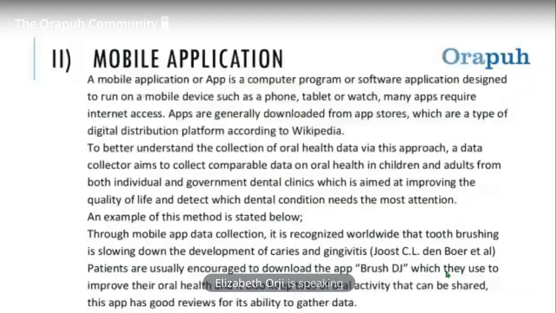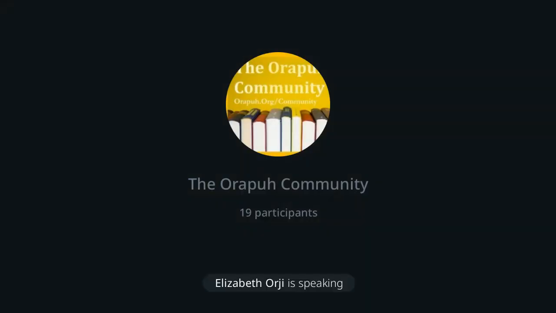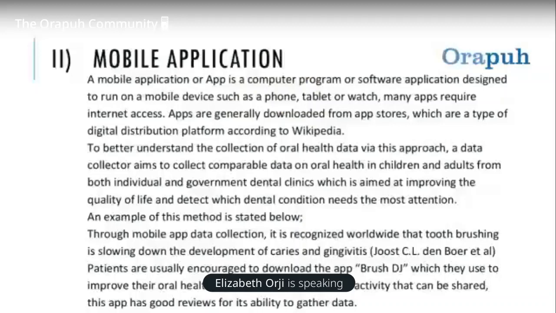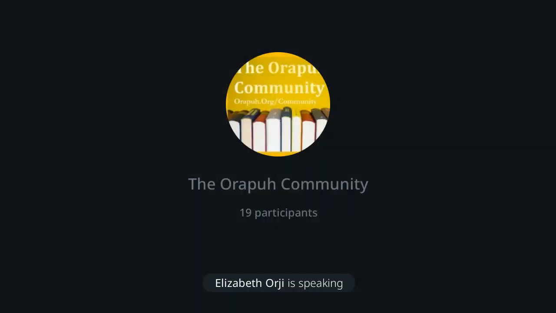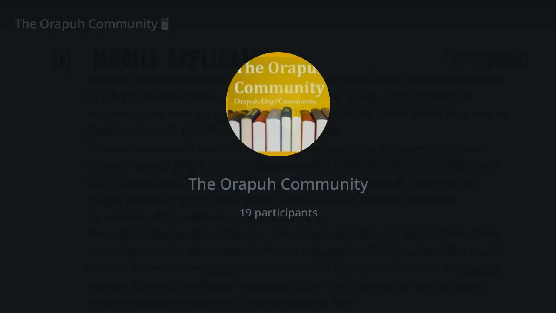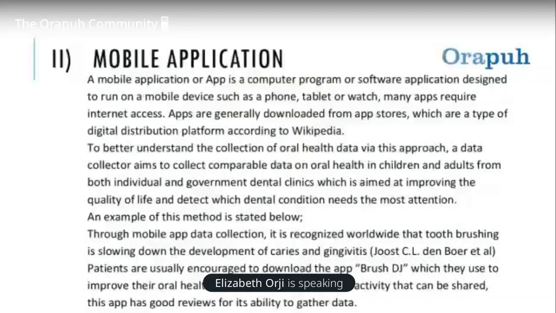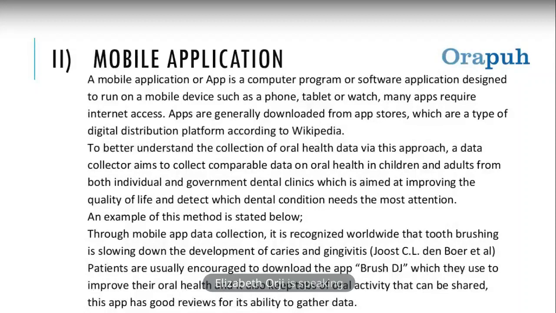So you could realize that the mobile application is phone related, where apps are downloaded. You download these apps on your phone with the propensity to retrieve data from the activity of the app users. Brush DJ, which is the example I mentioned, is basically about how to track your brushing and how to effectively use the data collected. You can be able to tell patients that brush twice a day and those that don't. Patients that brush up to 2 minutes and patients that don't brush up to 2 minutes. So what can the data collected by this mobile app be used for? To propagate maybe a research or any project one might be trying to embark on.